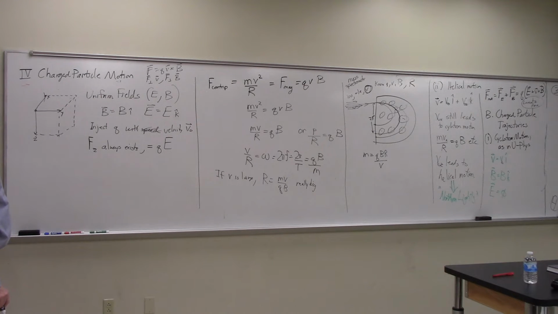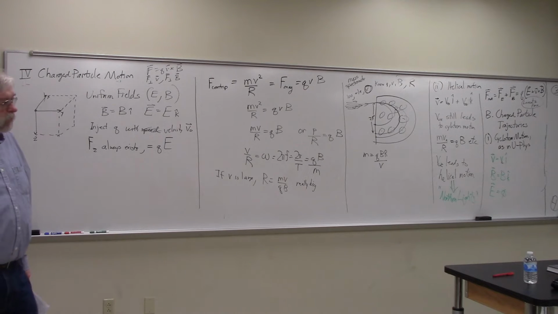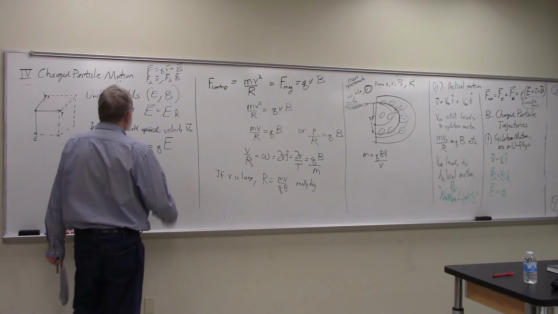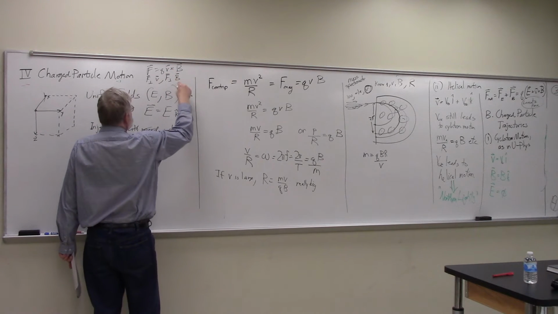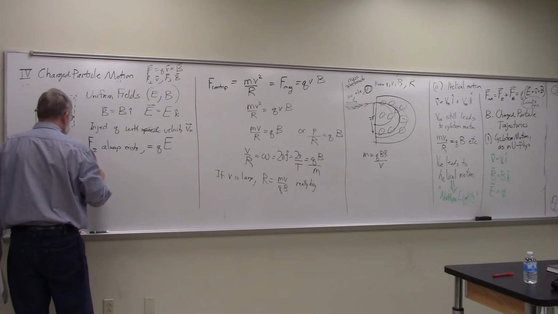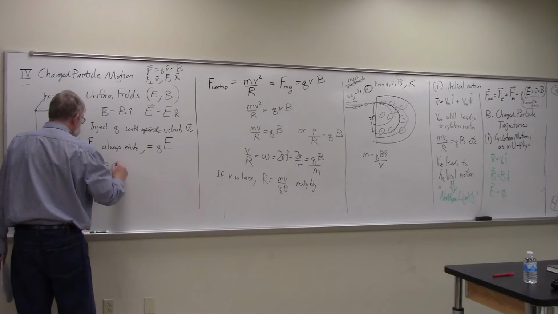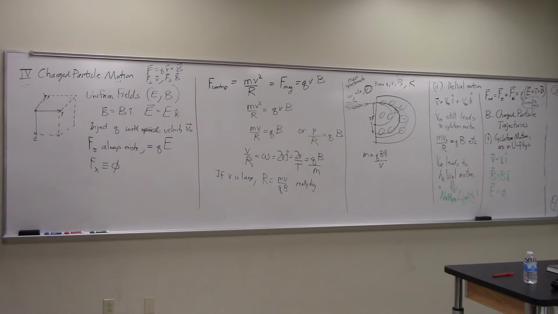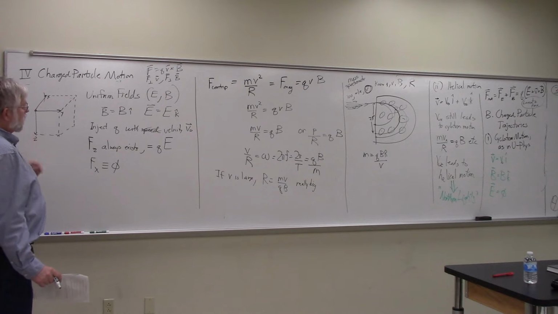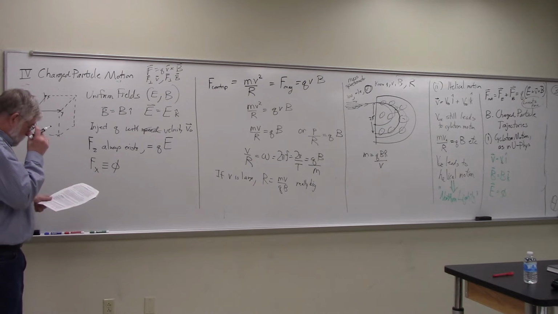So the electric force is always in the z direction, right? Always, always, always, because the electric field is in the z direction. Nothing funky about electric. Magnetic, there is something funky, the cross product. I know that if B is in the x direction, F has to be perpendicular to that. So Fx has to be 0. There is no force in the direction of the B field. Why? The electric force can't push in the x direction, and the B field can't push in the x direction.